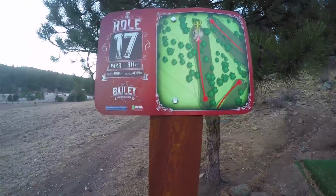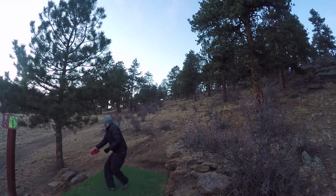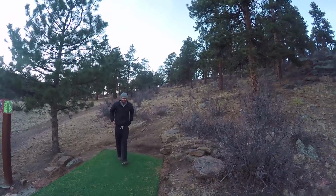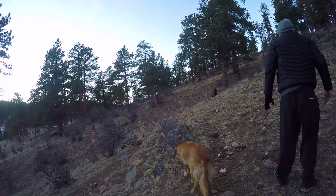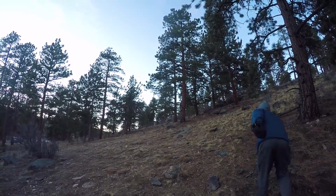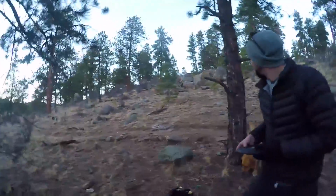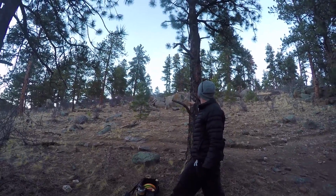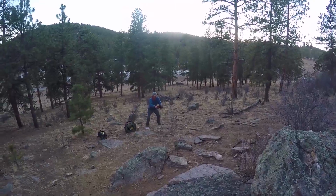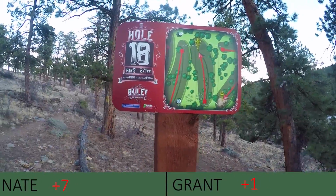Oh my God, squeaking over. Hole 17, par 3, 311. It's flicking time. It stayed. Skip of some sorts. Oh. Tree right in the way. Oh my god. Yeah, that's what I'm saying. Go this way. Patent pending. Yeah, patent pending again. 100%. Oh, I tried to take the track down. Denied. Par.